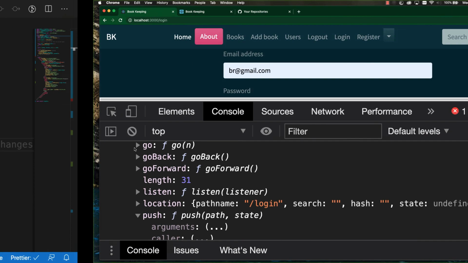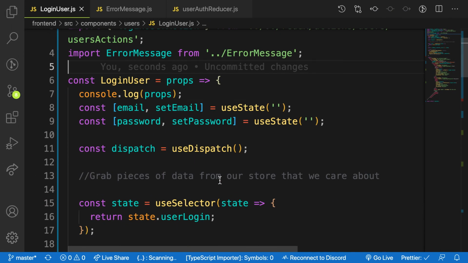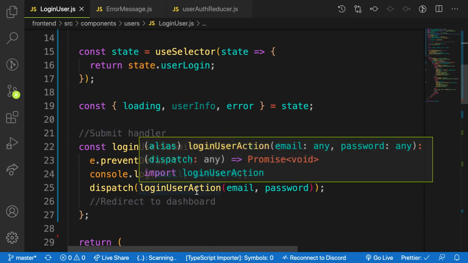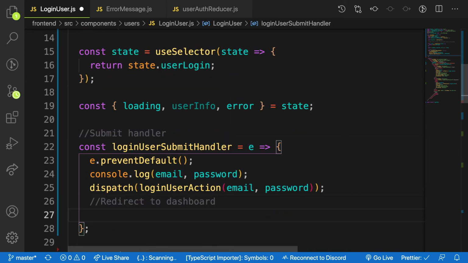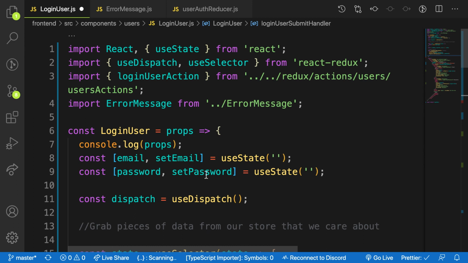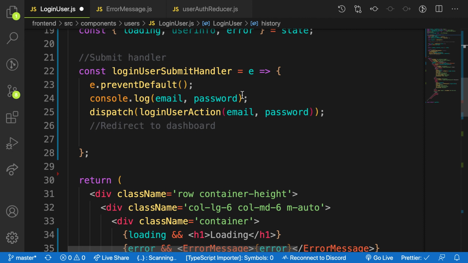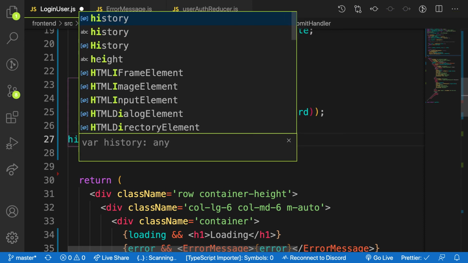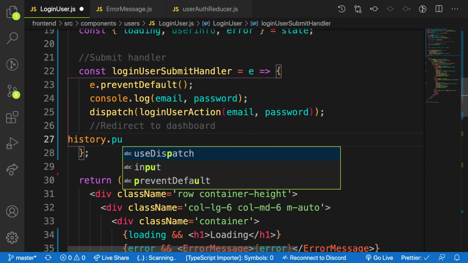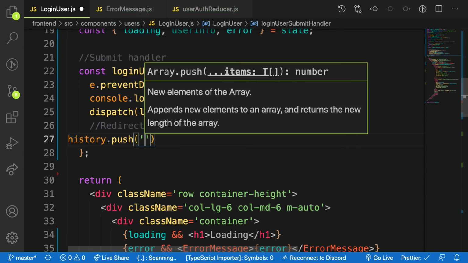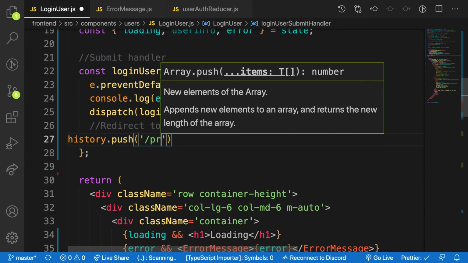This is a function. So here, after login, I want to redirect. So instead of props dot, I want to destructure it as before, and I only need history for now, like so. And let me head over to my login submit handler, and I will say history dot push, and I want to push to profile.